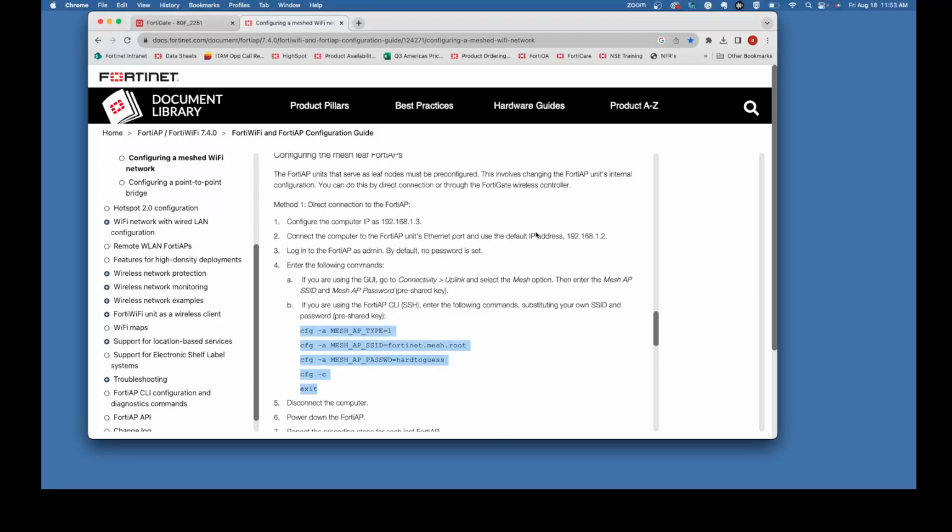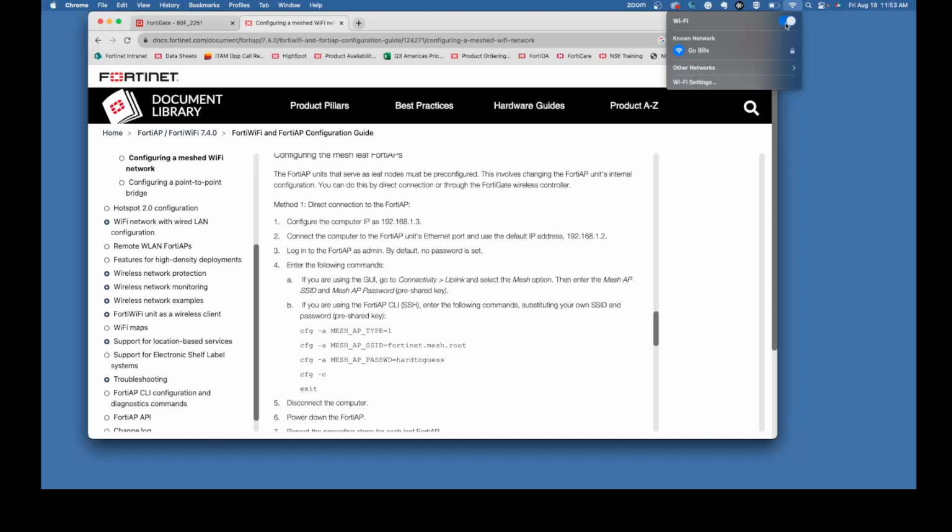And here I've pulled up the admin guide for creating mesh networks. These are the CLI commands that we're going to be entering into our leaf access point. These are the default IP addresses that our leaf access point is going to be listening on. So it's pre-configured as 192.168.1.2. And then we are going to configure our computer for 192.168.1.3. I have gone ahead and plugged directly into the Ethernet port here.